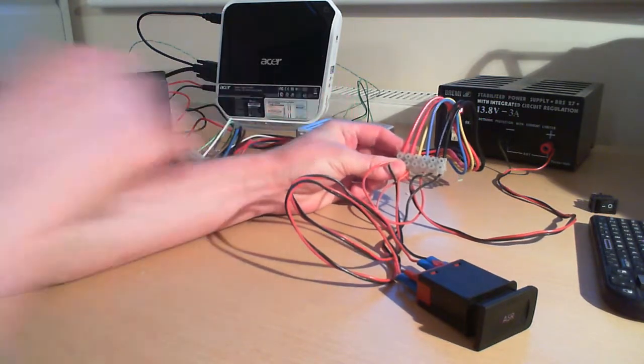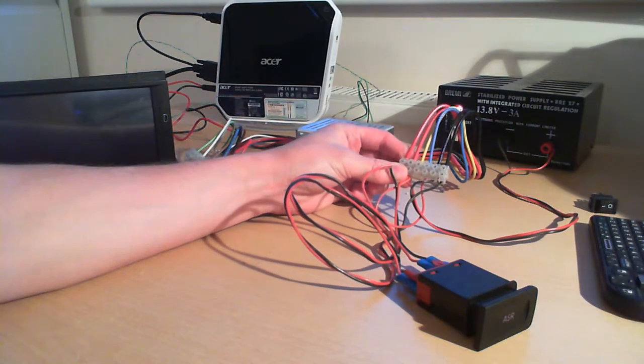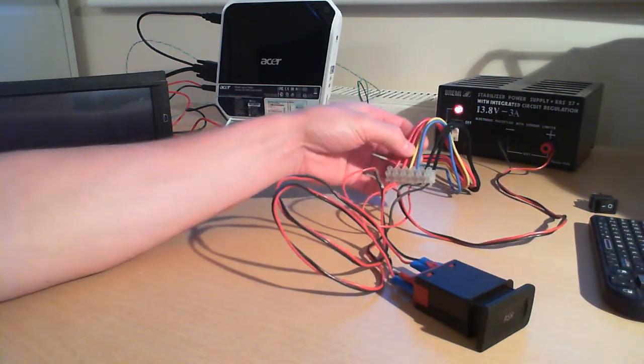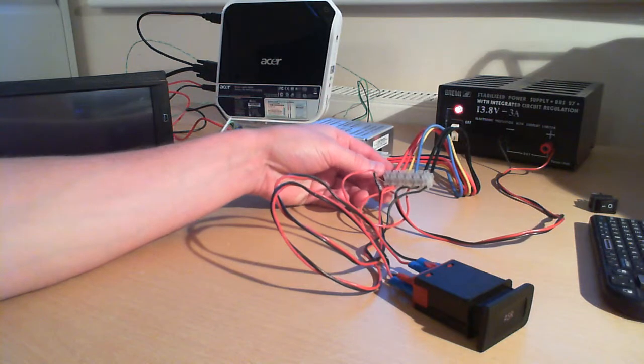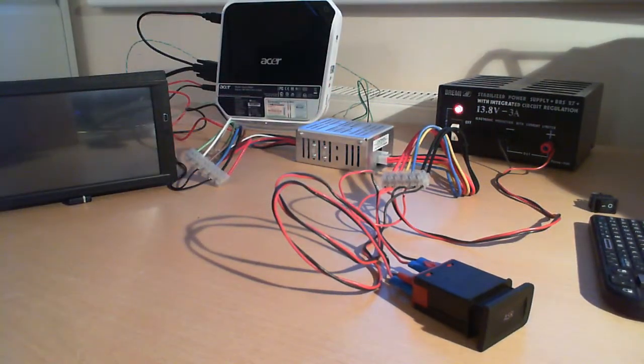I put these into a terminal block so I can work the wiring out a little bit easier. The red wires are obviously permanent live, the yellow wire will go to the ignition, the blue wires are pulse, and the two blacks are just the common earth. The yellow wire will go to the ignition, which means every time I turn the radio on, turn the car on, the computer will come on by itself.